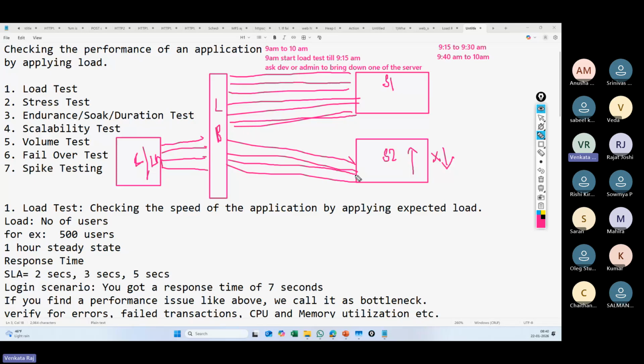In every project, there will be multiple server instances for sure, because one instance will not be able to handle all the load. If 1,000, 2,000, 3,000, 5,000, 10,000 people are accessing the same server, then what is the use? That server will be overloaded. That's the reason there will be multiple server instances. And we are verifying that if any one of the server instances is down for some reason, the other server instances are able to withstand the load or not.